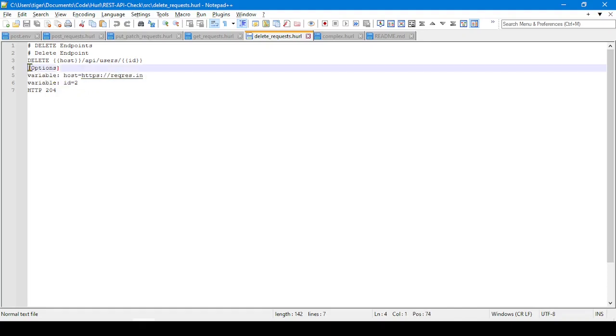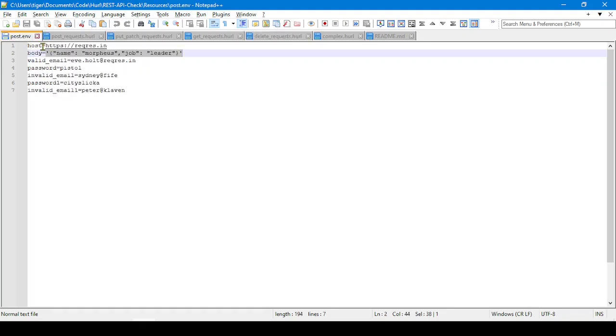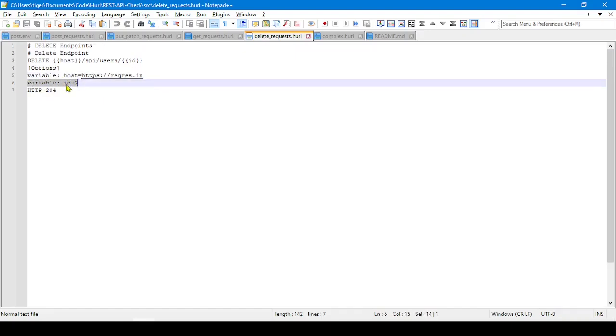You create a new tag or section, options, and you define your variables with the variable keyword and the same style as post.env. Variable equals value. That's it. And like that, you can create as many variables as you want, and these variables are accessible in subsequent requests as well. I'll show you that in a bit.